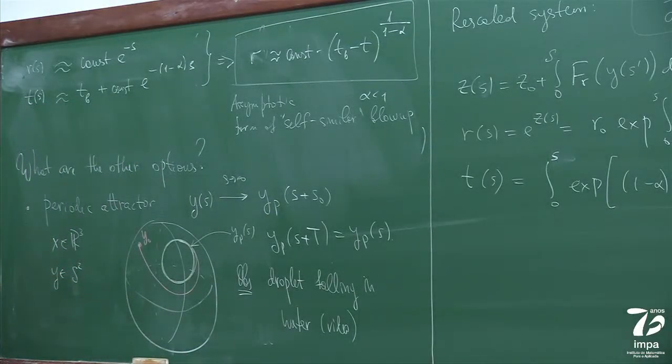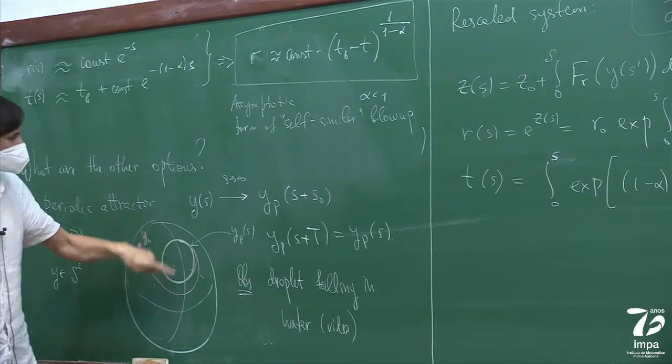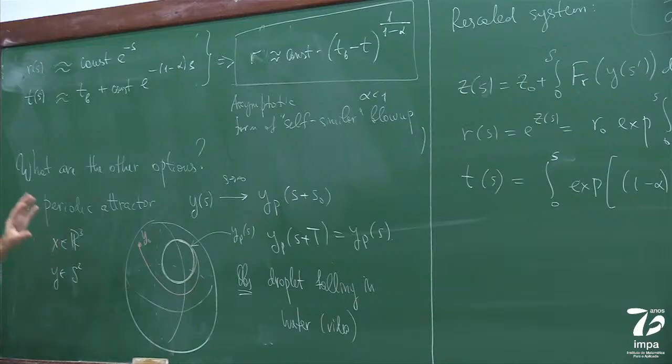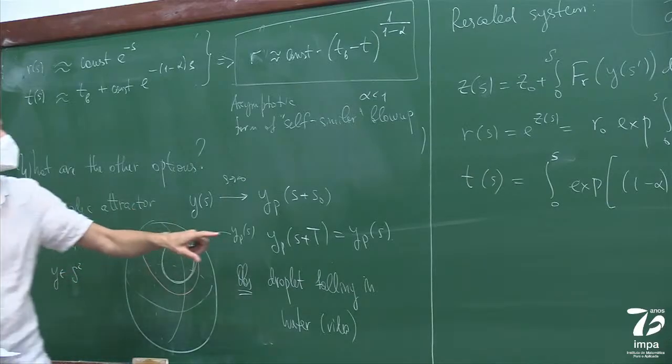What we see looks like blow up. The droplet falls in water, and after the interaction, a smaller droplet comes out. It falls already faster because it's smaller and jumps, and then another smaller drop, and this happens many times. I think there was an experimental paper that measured this, and they concluded this is up to a period, a self-similar process. So it really looks like periodic blow-up, and the periodic blow-up is controlled by a periodic attractor in this regularized system.